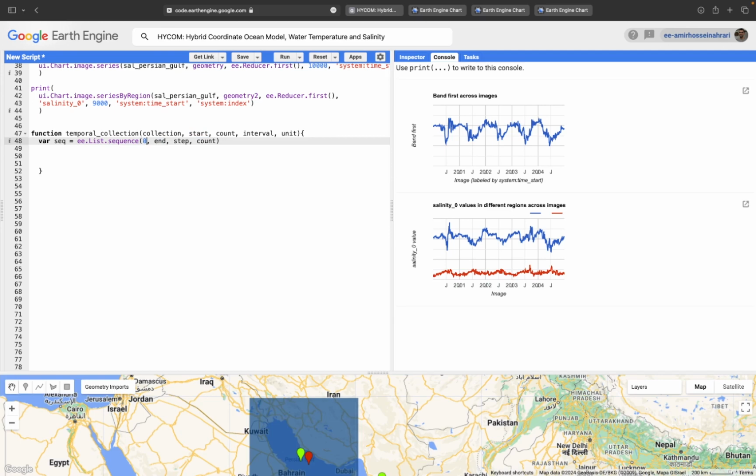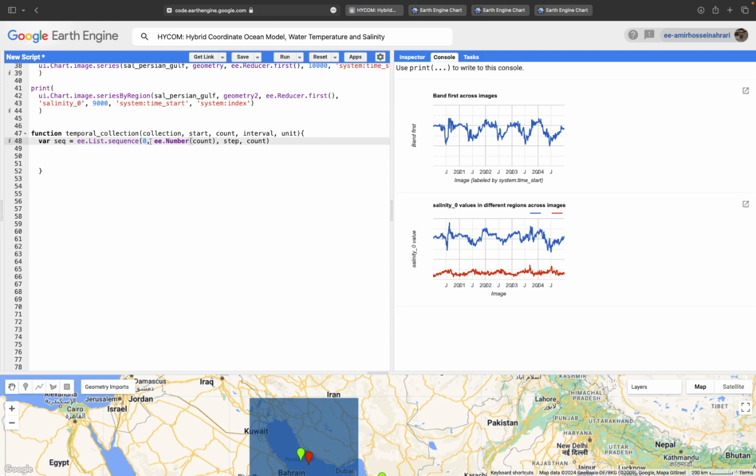The rows in the list start from 0 and end at the number we have set for the count, ee.Number count.